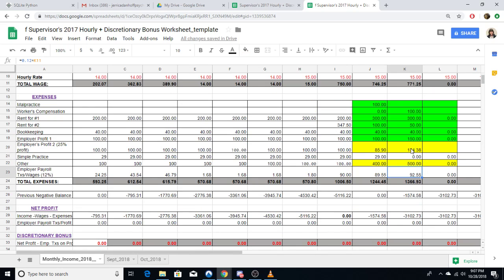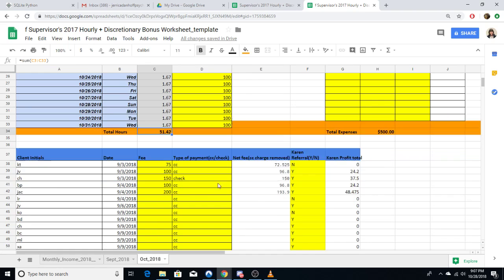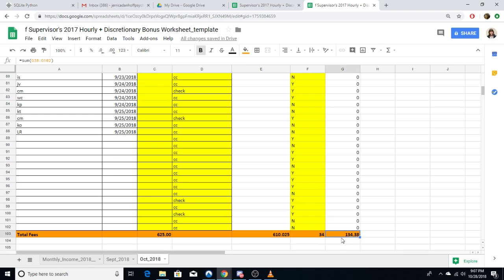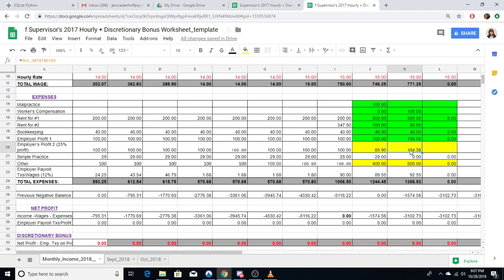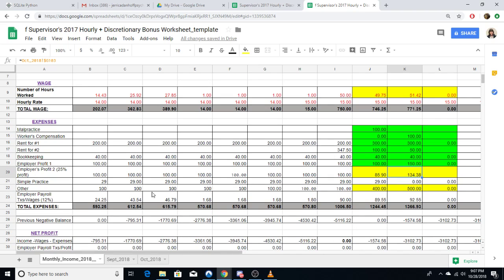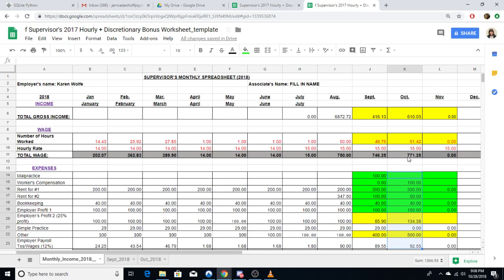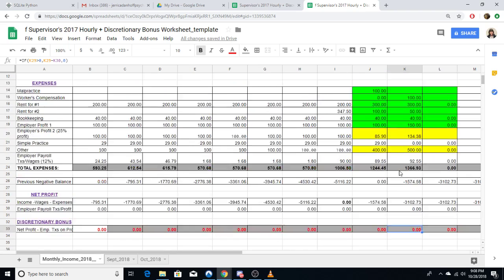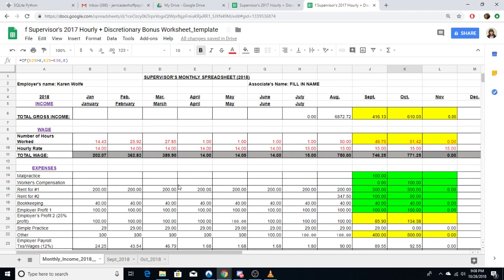And we can double check the numbers again. So remember, this is in the client section of Karen's total. And here, 134, and that's going to 134.38. Okay, so as you can see, all these numbers have changed. This gray field over here is totals, so this is the total of all these guys over here. And yeah, so this is generally how to fill out the sheets.